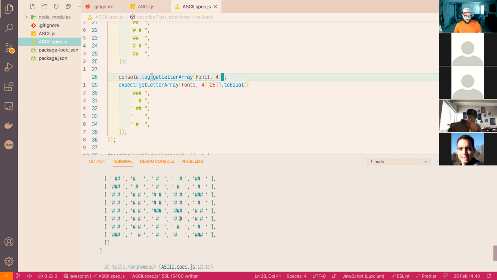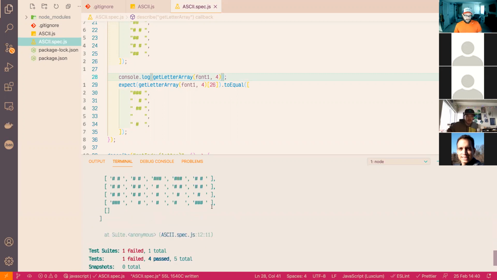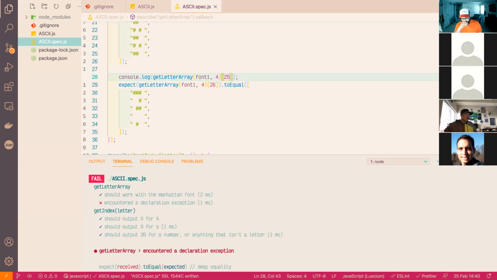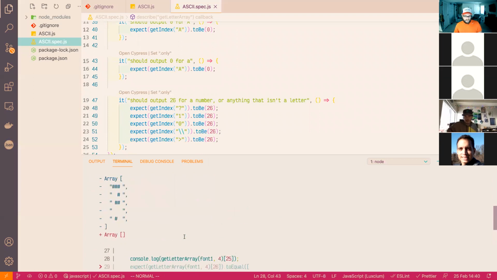So I get, this is wildly unhelpful, but I'm getting 1, 2. My hunch is that I'm getting all the way to Z. So I am curious now if I just do this indexed at 25, do I get the Z? Because it's probably some edge case. It's probably better to look at it and see.